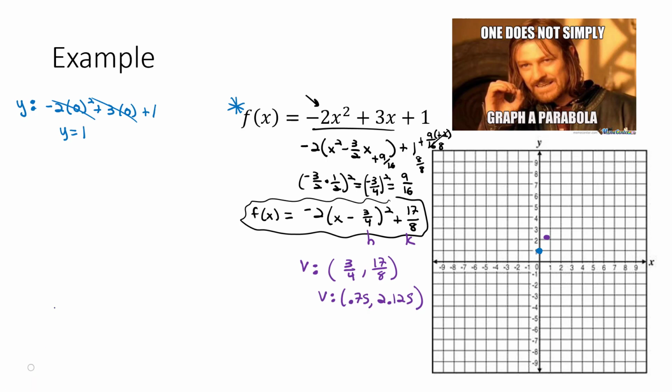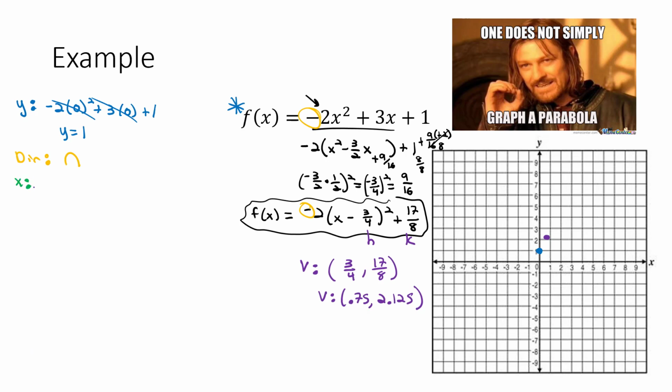We should also be able to, at this point, tell what the direction is. Because that a is negative in both vertex form and standard form, we have a negative parabola, a sad face, so it's going to be facing down, which we can kind of see if you look at what's going on with the vertex and the y-intercept. It has to go down to the y-intercept. So that's believable. So all we are missing at this point are the x-intercepts.